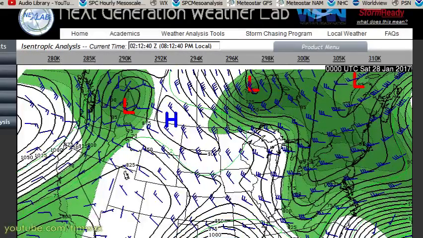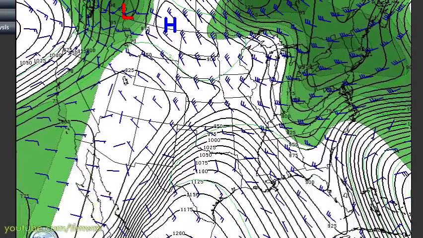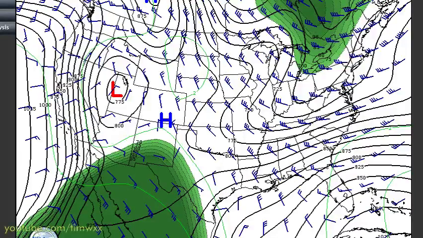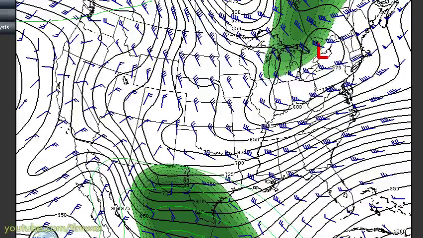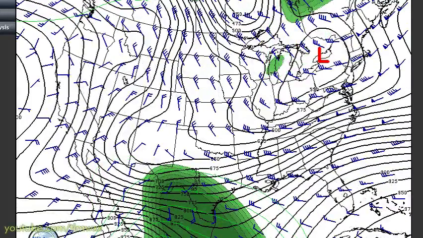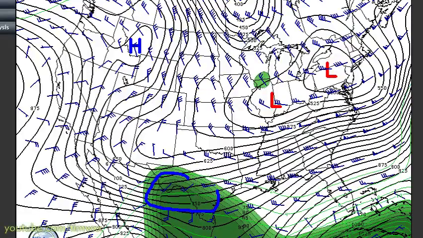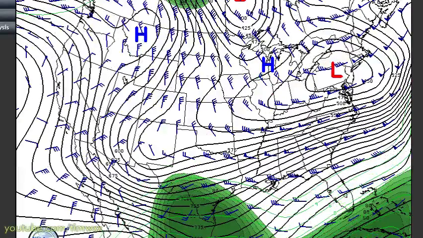So pretty much, let's focus on Texas and go to higher isentropic levels. 285, that's going to be just above the surface. And you can see we've got isentropic subsidence in East Texas, except in West Texas we pick up a little bit of lift here. Then 290 takes us up into the mid-troposphere. We're picking up more lift in this area here. And then we go higher and higher. Lots of isentropic lift through that area right there.